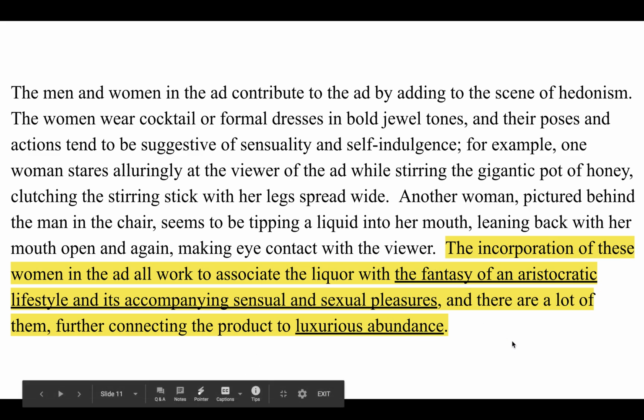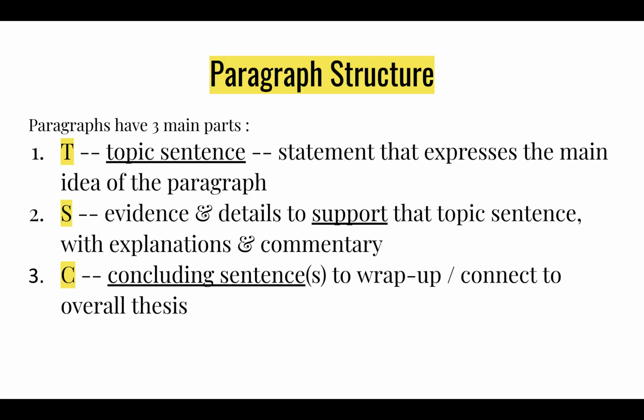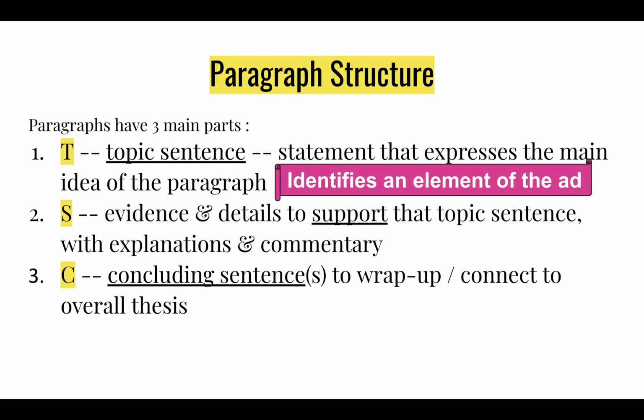So here underlined are some key terms that help me show how the details of the women are connected to my thesis about this over-the-top abundance aristocratic type of lifestyle. So connection to the thesis are the underlined parts. So reminder of the paragraph structure, identify the element of the ad, provide a detailed description of what you see in that element of the ad, and then analyze that description and offer an overall wrap-up that connects back to the thesis. You also want to be considering audience and purpose.